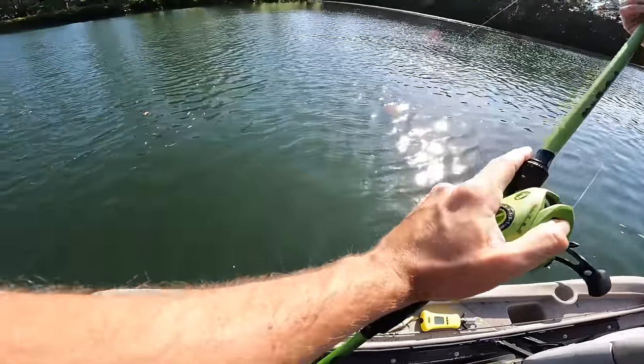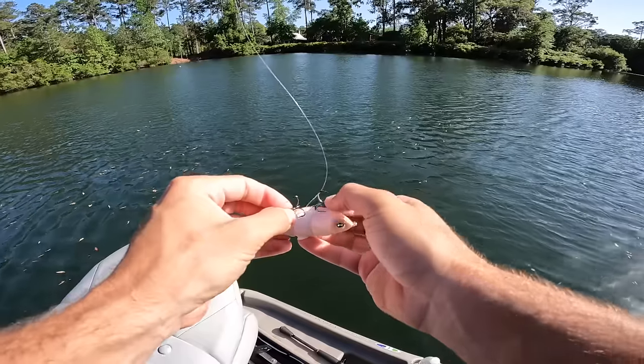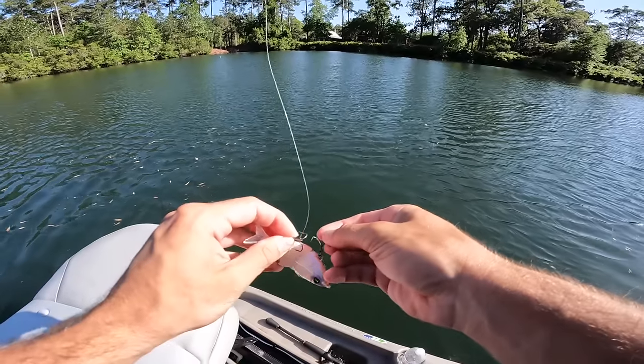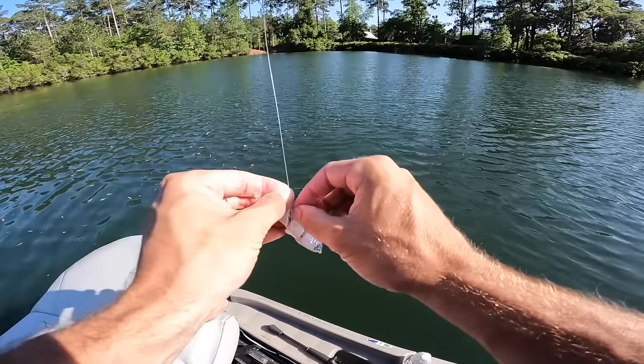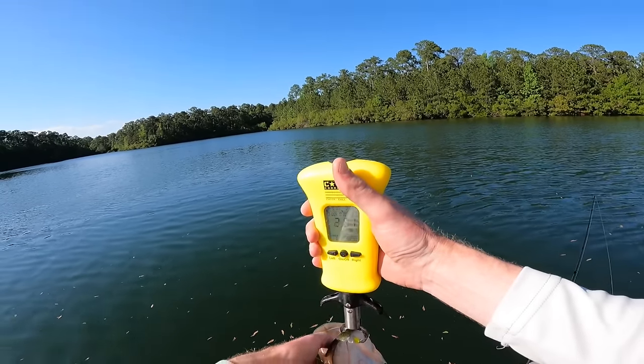Another bite? I don't know, bro. It freaked me out. I have my bait all jumpy. Yeah, that was on the same hole that fish came up off of, all that tree. Throw this one on the scale, get some points.